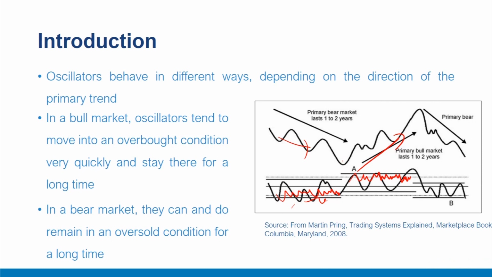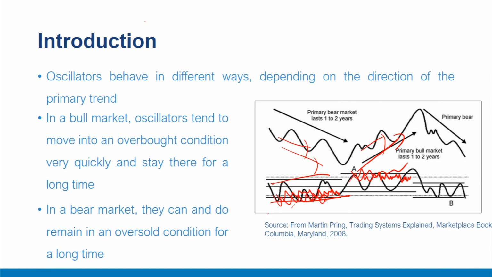Please note the behavior of the momentum indicator in a bull and bear market. This is useful information in itself, so we need to examine it, because if it is possible to draw parallel or horizontal lines like these against an oscillator, it provides very valuable information and a clue as to whether the primary trend is bullish or bearish, because depending upon a bearish or bullish trend, the oscillator will hover around the oversold or overbought level. Oscillators behave in very different ways depending upon the direction of the primary trend, whether it is a bull trend or bear trend.